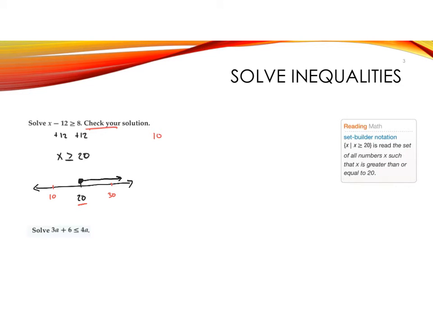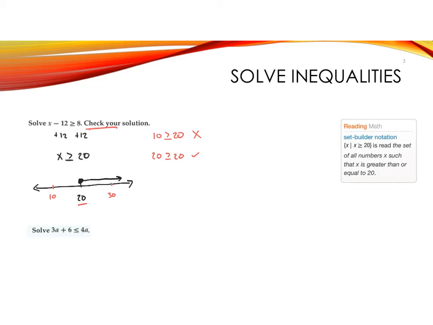So is 10 greater than or equal to 20? Of course not. 10 is not greater than or equal to 20, so our arrow should not be going in the direction of 10. Next, we check if the dot should be closed. Is that a true statement? Okay, so we have 20 greater than or equal to 20. Well, yes, 20 is equal to 20, and so that works. So our closed dot is correct.